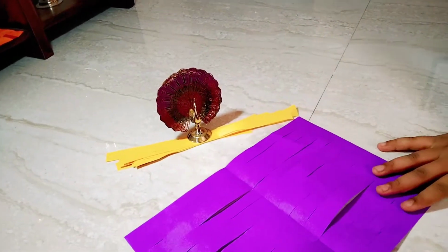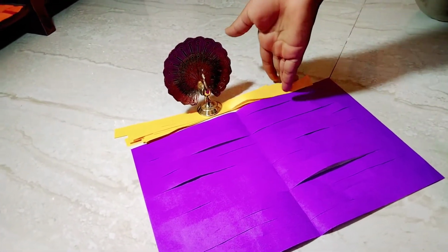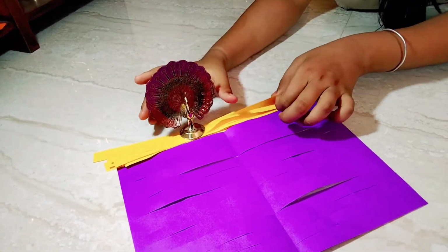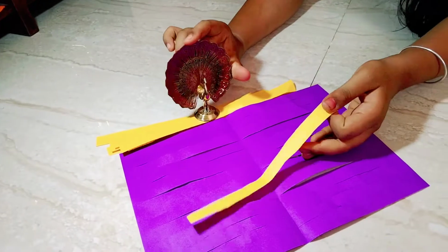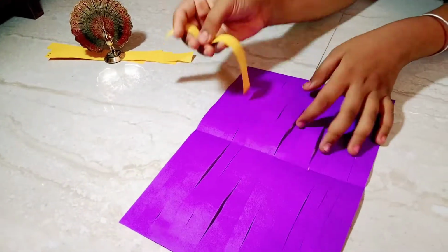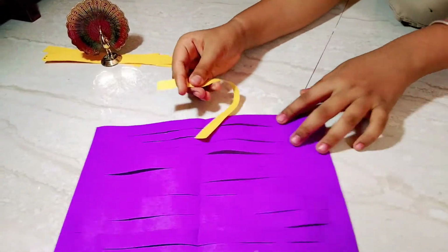Our purple sheet of paper and these strings. So now we need one strand. Keep the other strand away. And this is one strand.